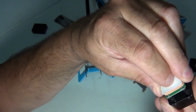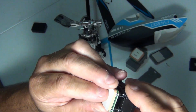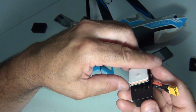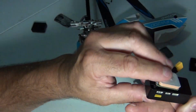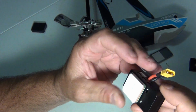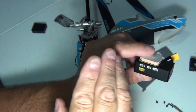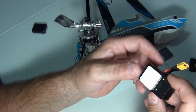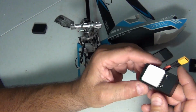I'm having a little bit of an alignment problem here. Try to put them in the back first. All right, it seems to, you gotta take your time. The pins are kinda at an angle, or could have been because I just dropped it. But make sure all the pins go in the holes they're supposed to go into. All right. Everything looks good there.